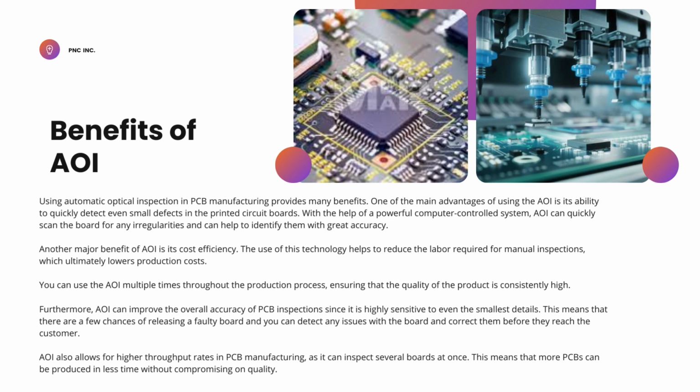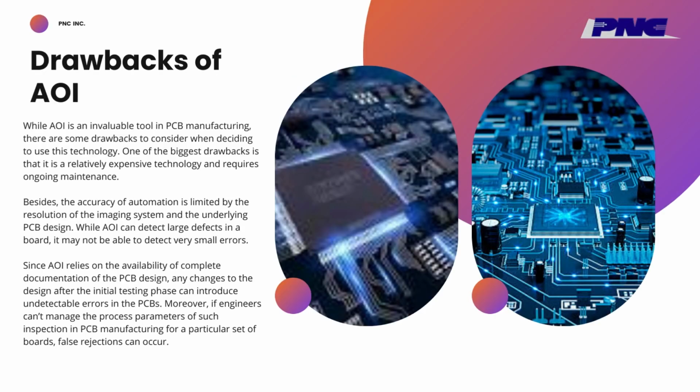Furthermore, AOI can improve the overall accuracy of PCB inspections since it is highly sensitive to even the smallest details. This means that there are few chances of releasing a faulty board and you can detect any issues with the board and correct them before they reach the customer. AOI also allows for higher throughput rates in PCB manufacturing, as it can inspect several boards at once. This means that more PCBs can be produced in less time without compromising on quality.